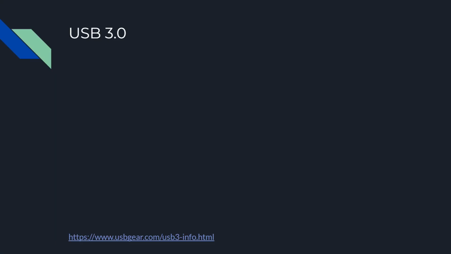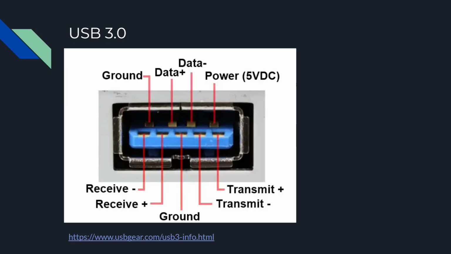Now that we understand USB 2.0, let's take a look at a more modern and much faster version called USB 3.0. USB 3.0 has the wires that we just got familiar with from USB 2.0. We see the power and ground wires along with the data plus and data minus, all on the top row. But now we have a second row containing 5 more pins. One of these pins is just another ground for the electrical connections, but the other 4 are 2 more sets to communicate data. So now we have 3 total sets of data lines to communicate between the 2 devices.